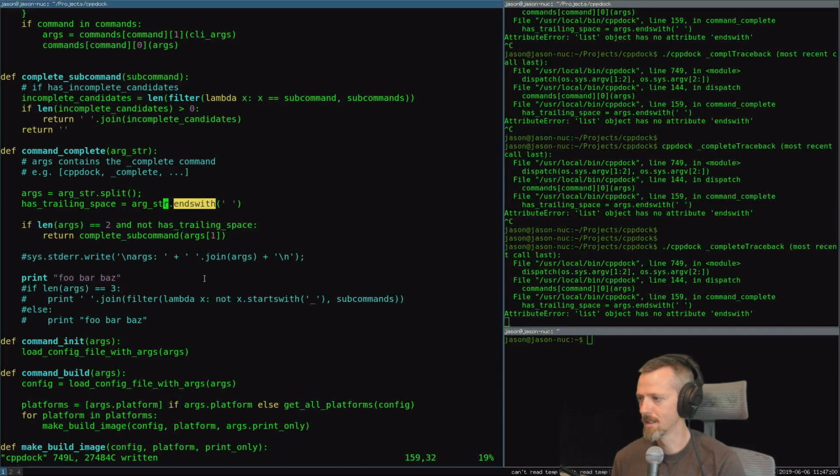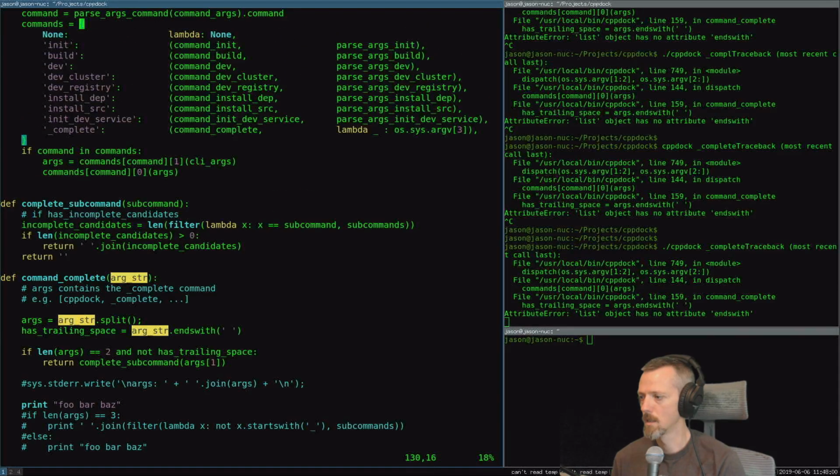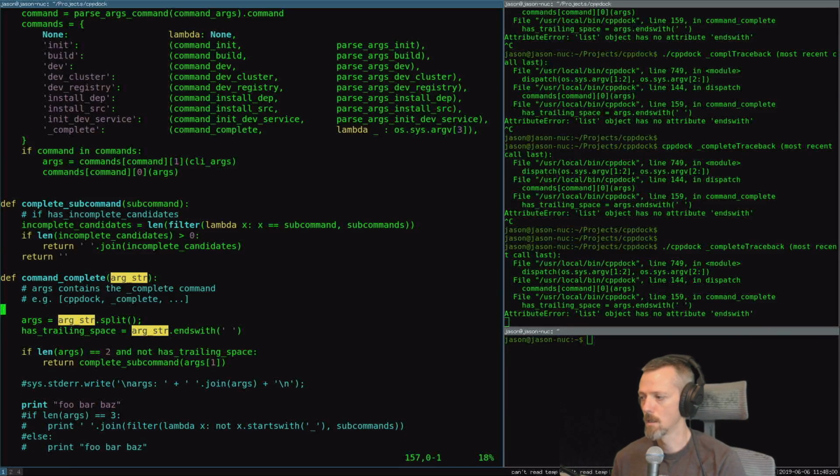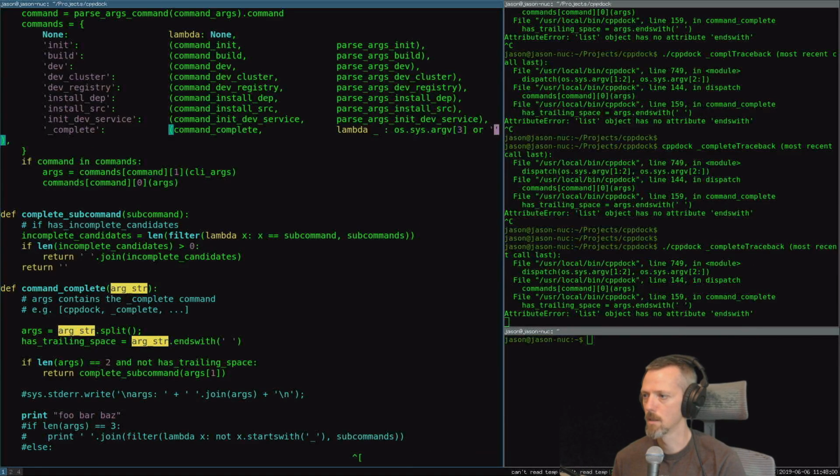What? It should be a string. Oh, there's nothing there, so apparently it's none. But I'm actually explicitly specifying, or an empty string.